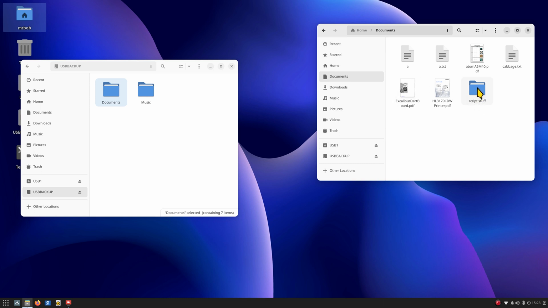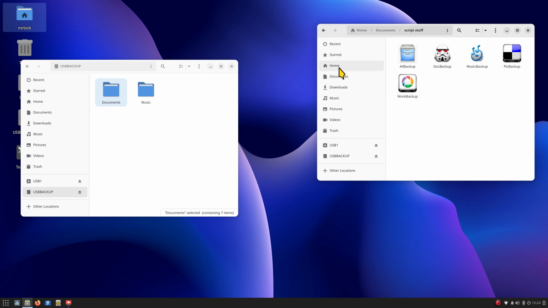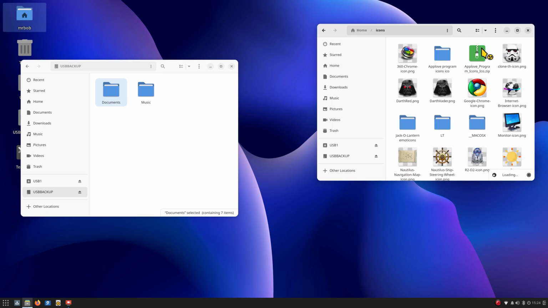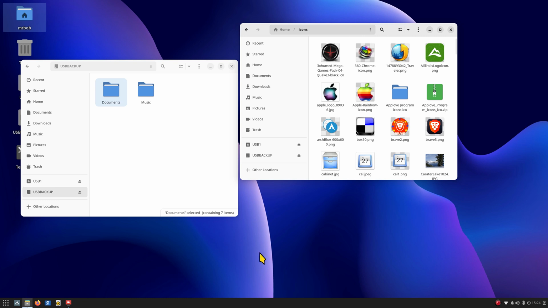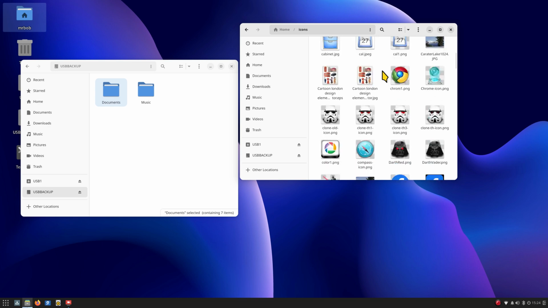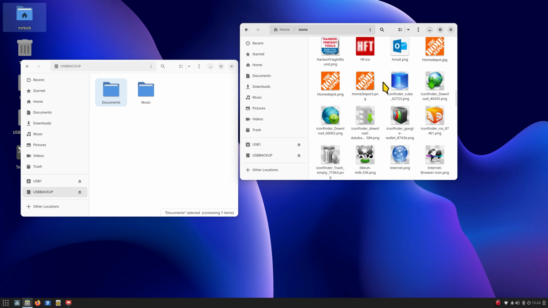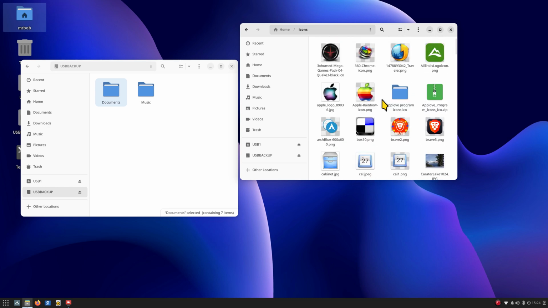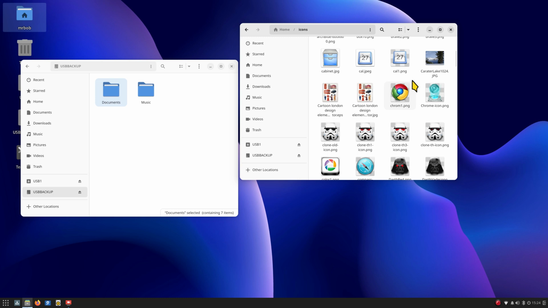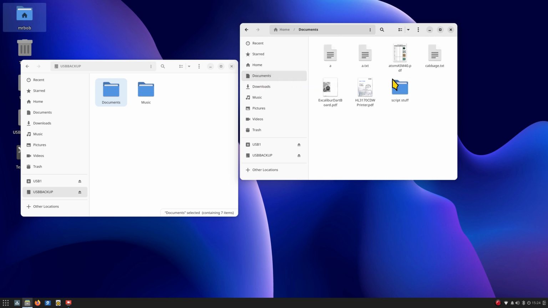This is a made-up folder. I just typed in script stuff, and the icons came from this folder here. I brought this folder in from another system. I've been doing this kind of stuff for many, many years. I've also done videos on custom panel bars and menus using these play icons. I downloaded some of these off the internet, made some of them, downloaded some of them and edited some of them. They're just play icons, that's all these are, but I'm using them to assign to my scripts.